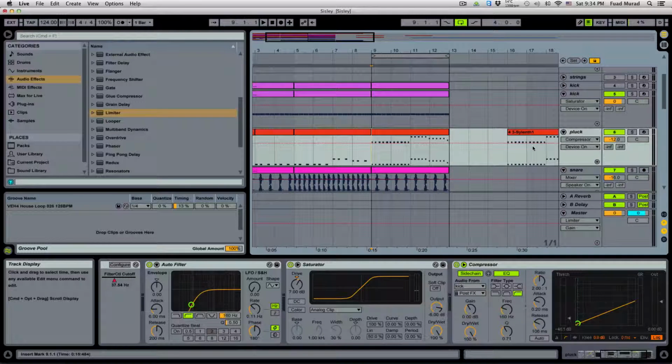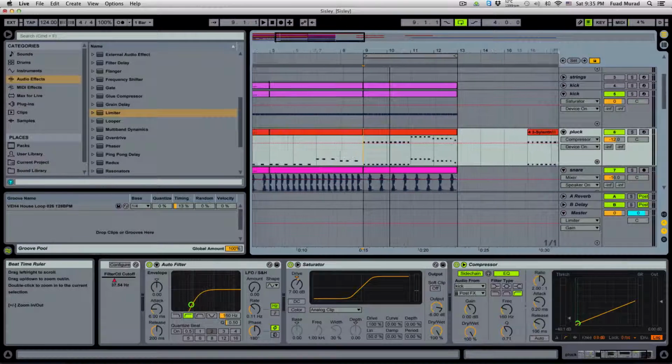Now, here is the main problem. When the filter is closed off and it's an actual pluck, that pluck is really peaky and has a lot of sharp transients, and these sharp transients can eat up your headroom really fast. And we all know how difficult it is to make our songs louder or as loud as commercially released tracks that you hear from your favorite producers or record labels. So in order to make your entire song louder, you need to make sure that you're controlling the dynamics on your individual instruments. Okay, so let us get right to it.